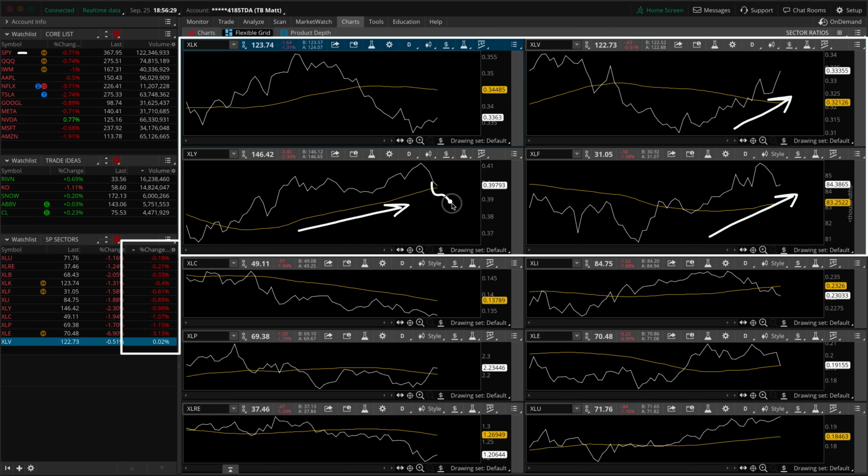So if these start turning and aggressively heading lower, then obviously that just continues to build the bearish case here, that even as the market's falling and these things are looking fine, if they turn and start to correlate with the market, then kiss it goodbye, right? These are the heavy weighted sectors. These are what are ultimately going to drive the S&P in one direction versus another. Now, that hasn't happened yet. Let me be clear about that. But it's just a thought on my mind as we're interpreting the ratio grid, right?